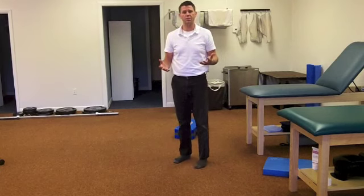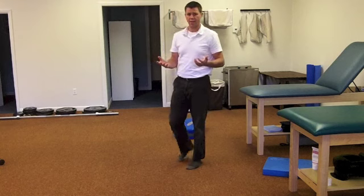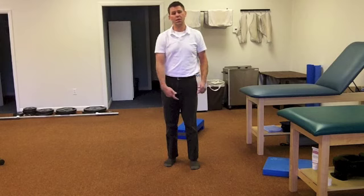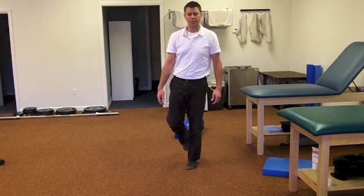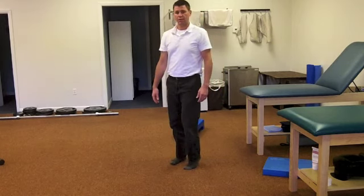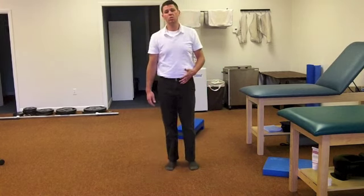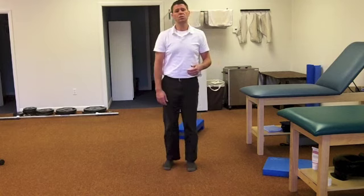As that gets easy, start to do things in that position — like playing catch, to throw yourself off balance. You also want to practice your balance with your eyes closed, because our visual system plays a very large part in how we balance ourselves. When rehabbing an ankle injury, we want to take that system out, because it'll compensate for what you're trying to rehabilitate. I'll stand on my leg — pretty stable, not bad. Then I close my eyes and my foot really starts to wiggle and I start to lose my balance. If I come up on my toes and close my eyes, I lose my balance within a couple seconds. You should be able to stay stationary for a good 15 to 20 seconds, flat-footed with your eyes closed — so certainly work towards that.